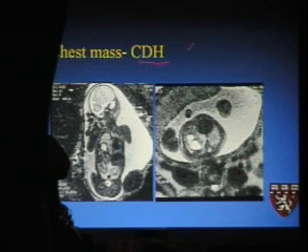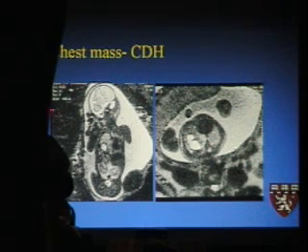Congenital diaphragmatic hernias are usually easily diagnosed by ultrasound. The issue is whether or not the liver is in the chest. This is extraordinarily important for the morbidity and mortality of the outcome. If the liver is up in the chest, the mortality rates drop precipitously. Much, much worse prognosis.